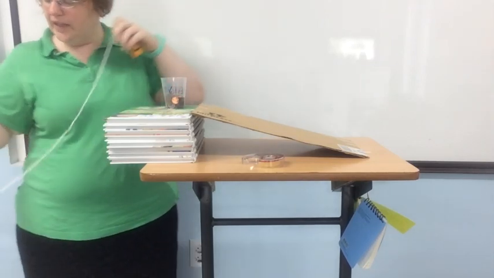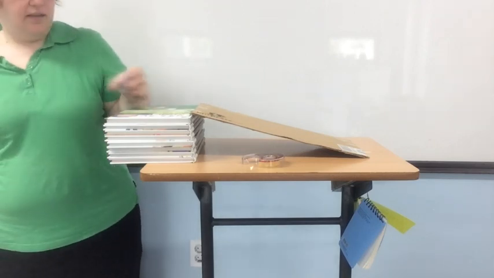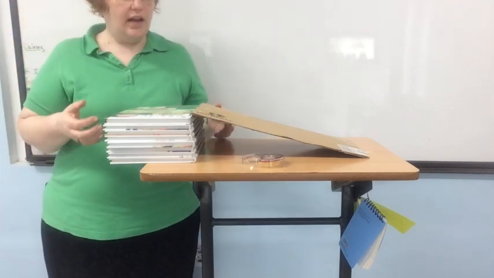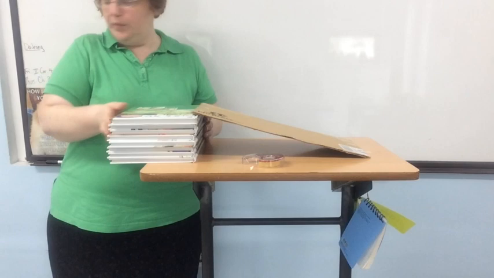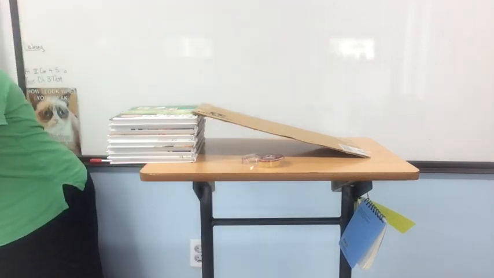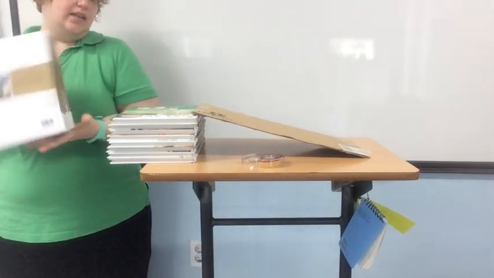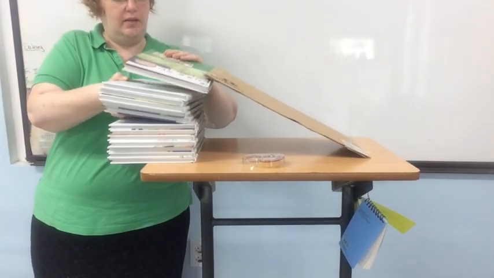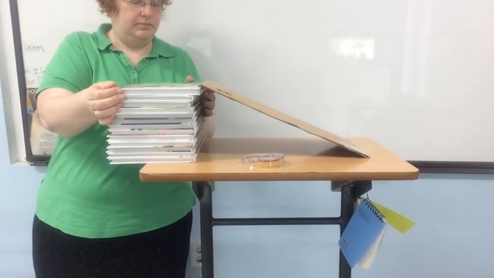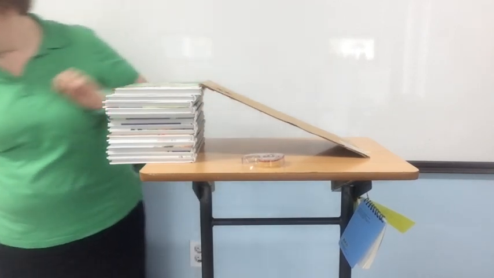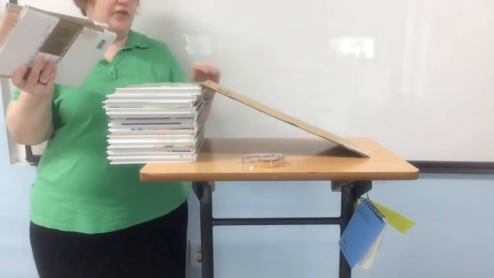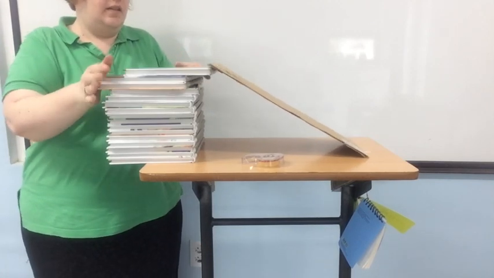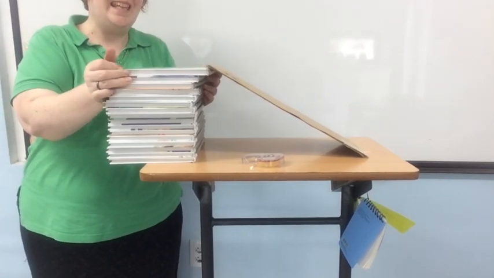All right. So now we're going to adjust it and you can write down four pennies in your activity manual. All right. So what we're going to do is we're going to adjust the inclined plane and we're going to add the rest of these books, which will be equivalent to about eight. And you can add as many books as you want to your inclined plane. All right. If you want to play with different heights, you can do that. All right. So, all right. So now our slope is higher.